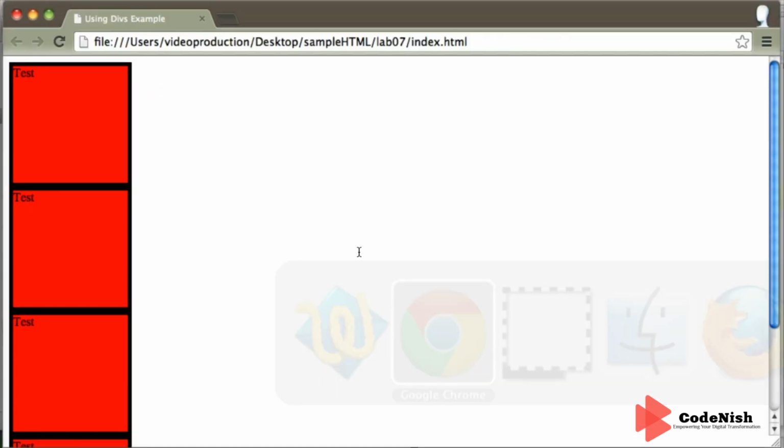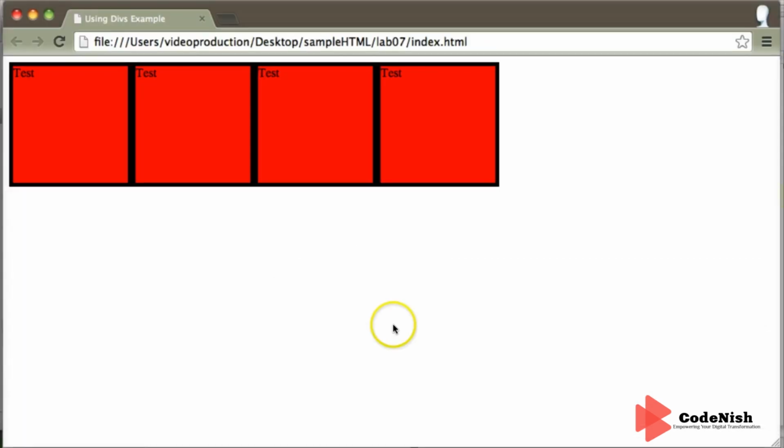I'm going to go back and let's refresh. By setting the float property to left, it changes all the objects that follow that rule, and it changes them into like floating objects on top of a pool of water. So if the browser can, it will fit anything that comes after it in beside the property that is floated left. And so because all of these different objects, they all follow the float property left, they all float in as long as there's room.